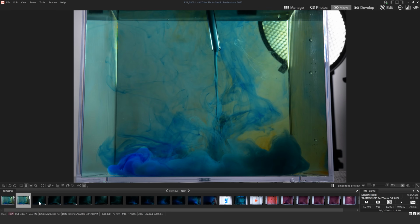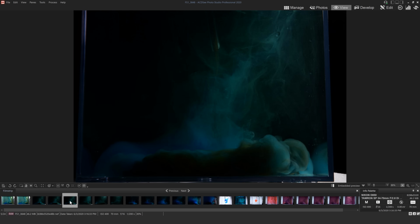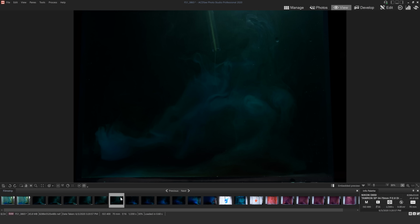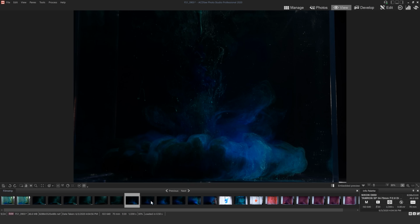And let me just run through some of these images quickly so you can kind of see what they look like. These images were shot on black, and I can tell I'm probably going to need to brighten these up a little bit. And then I reset everything and I did some more with the dye. I love this billowing effect down here where the ink and the paint is hitting the bottom and kind of flowing back up.